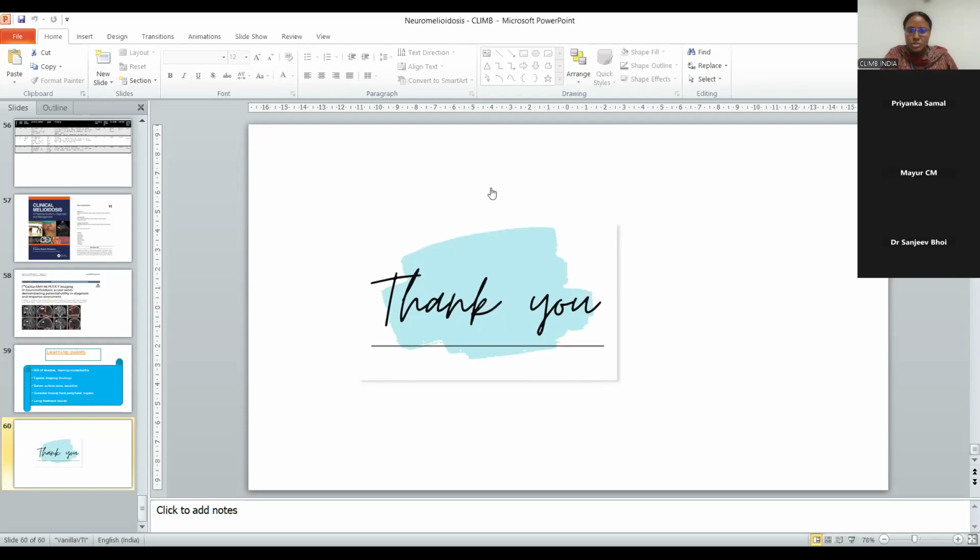What is the experience of doxy maintenance in terms of prognosis in non-neuromelioidosis? So, Dr. Priyanka, Dr. Mayur, you can take the doxy maintenance therapy. In most of our cases, since these patients present with febrile illness, doxycycline was given in the initial part as a part of the acute encephalitis protocol. But for maintenance, the usual drug is the same with us also.